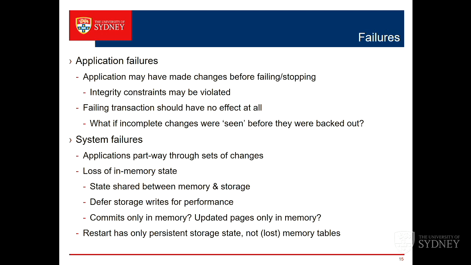System failures: we not only lose the applications, we've lost all the memory state. Say you update a record, take $10 out of account 123, and I update a database record to do that. I do an update operation, and I am guaranteeing that that is not being written back to the database. If I wrote that back to the database, performance would be terrible. So instead, there are layers and layers of buffering and caching. So I say, update that, and it says, sure, here's this page from the database, there's that record in it, there you go, that page has now been updated. What I don't do is write it back to the database file on the persistent store, because I can't afford to do that.